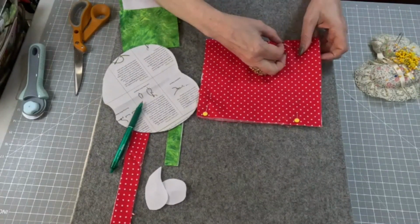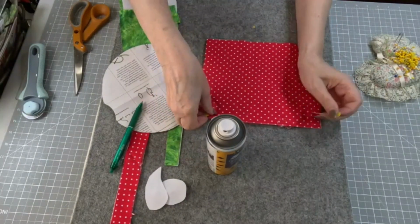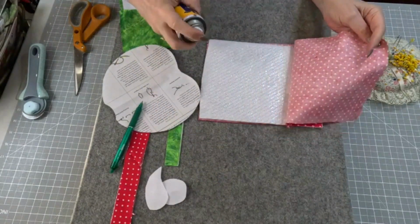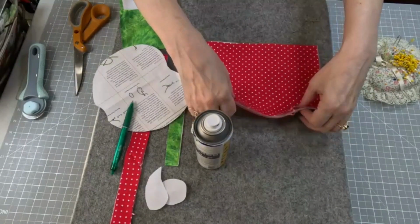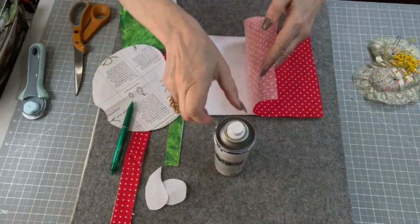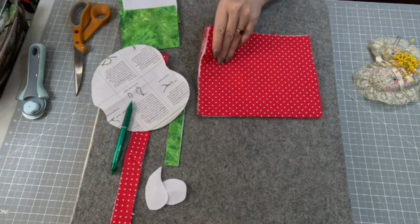So I'm just going to put a few pins in here. Actually, it'd probably be a better idea to use our 505 spray. So let's do that instead, if you have it. Otherwise, you can just use some pins or something to hold it in place. Yeah, that'll hold it good enough till we get some quilting in it.